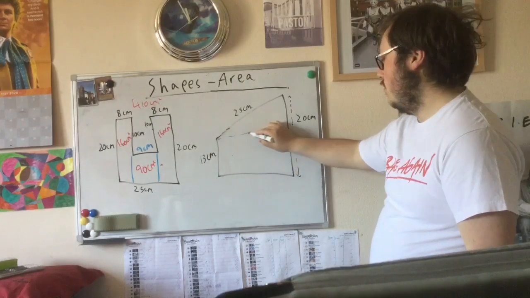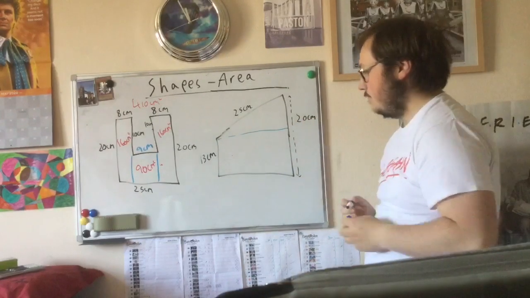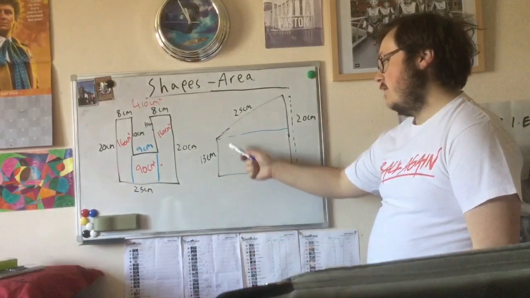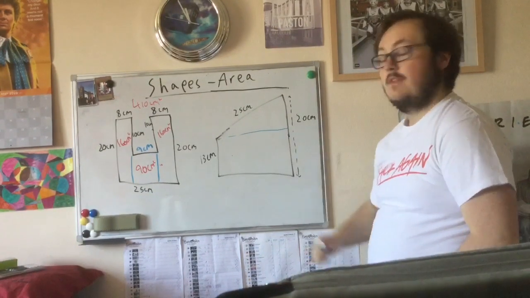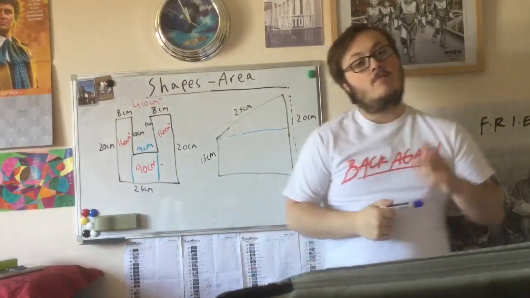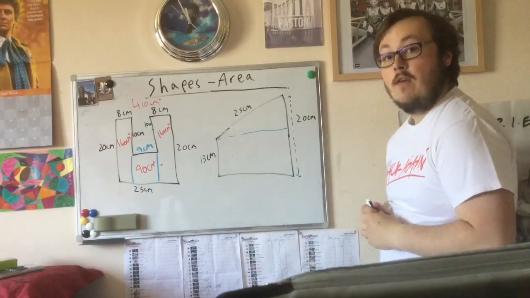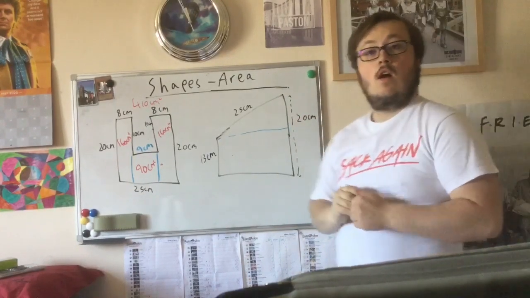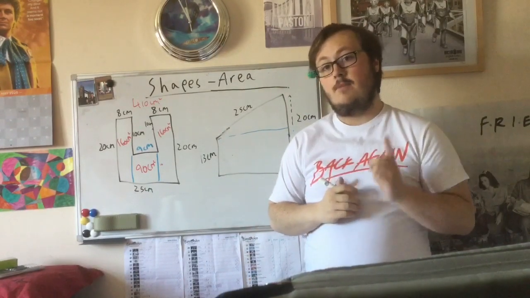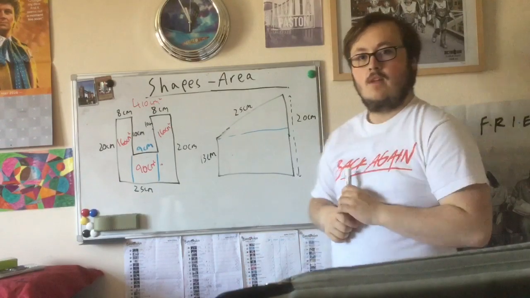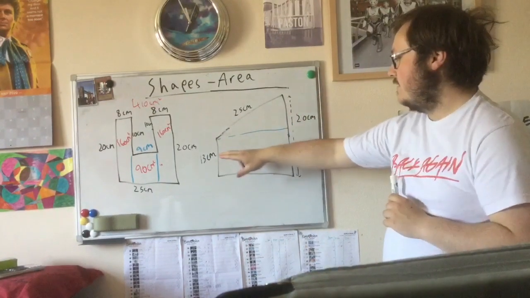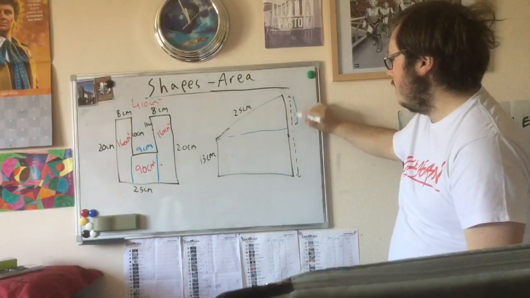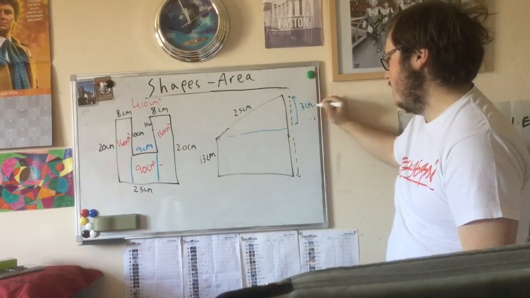So what I'm going to do is draw a line here. Now, the most important thing is that this line here will be the same as this line here. But how do we find that line? Well, we can use Pythagoras. We have a hypotenuse 25, and we do have our other side, but we just don't know it yet. This total line makes 20. There's a 13 there. So this line makes up 7 centimetres.